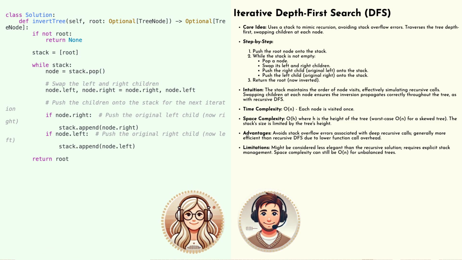You got it. It all comes down to those trade-offs, balancing time, space, and the kind of data you're working with. This has been amazing. We've covered three different ways to invert a binary tree: recursion, iterative BFS, and now iterative DFS. Each one has its own unique way of solving the problem. It's been fun exploring these different approaches.